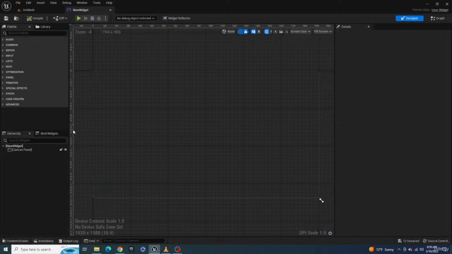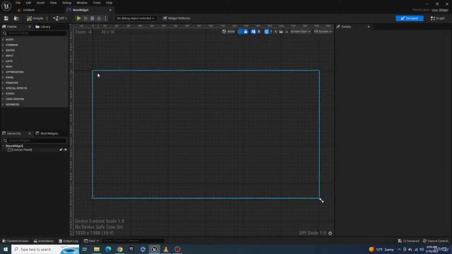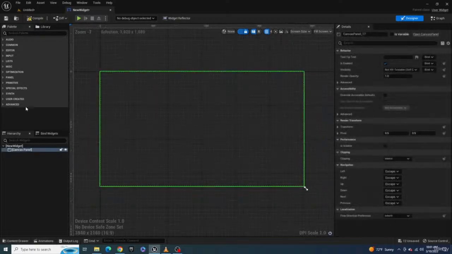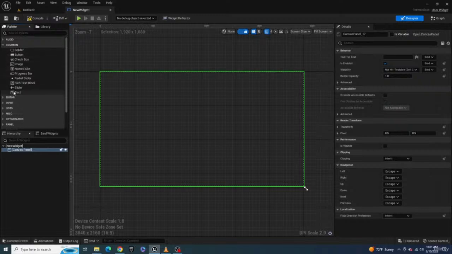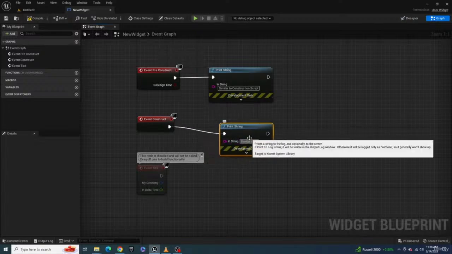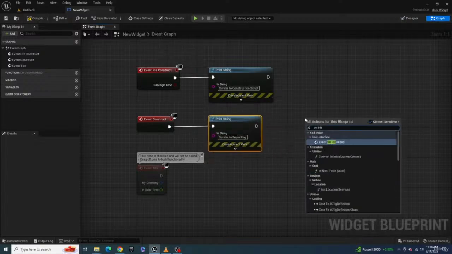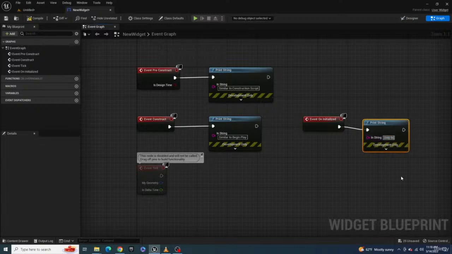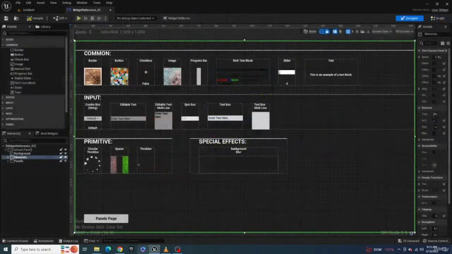Widgets include a visual designer called Designer Mode, which can be used to visualize and lay out the look of a UI. Included are most UI elements that you will need, such as buttons, text, images, sliders, and panels. Widgets also include a graph editor, which is used to program the UI. For instance, what happens when a button is clicked, or when a user slides a slider bar. It's important to learn how to use widgets as they are the backbone for UI creation within the Unreal Engine. So with that, let's get started.